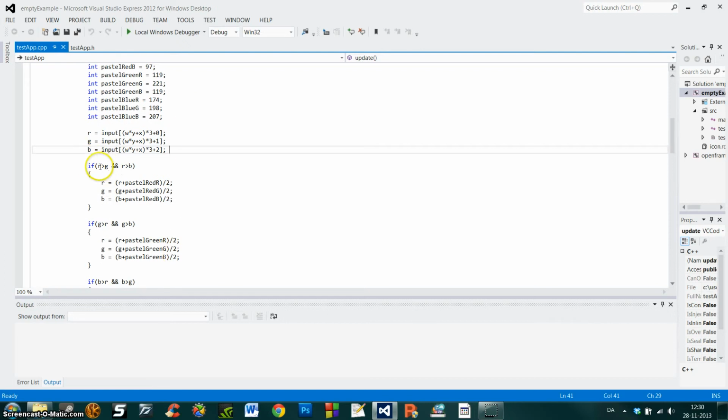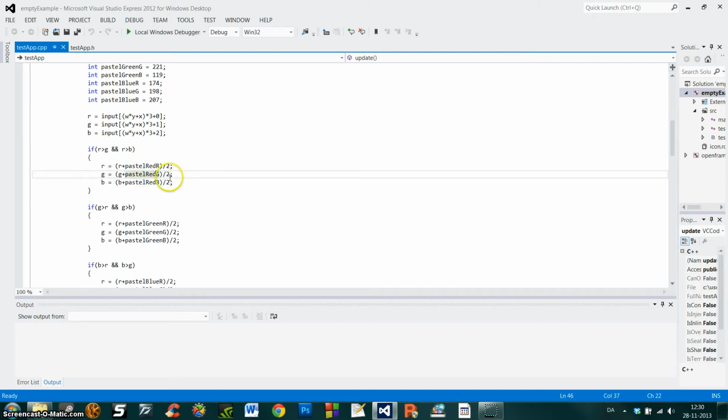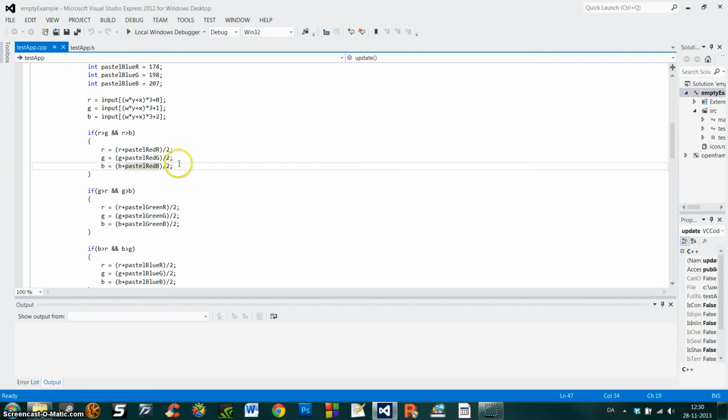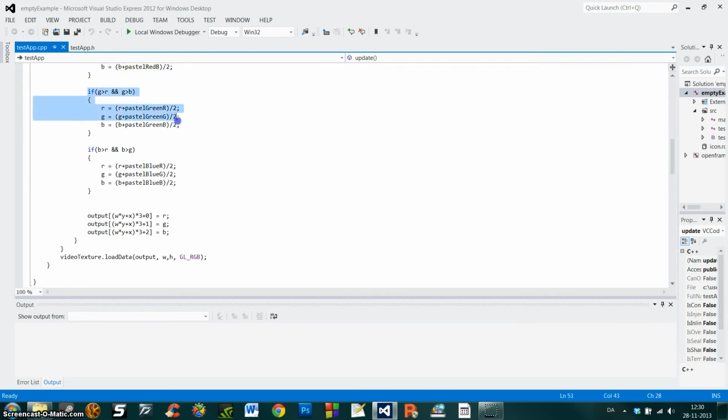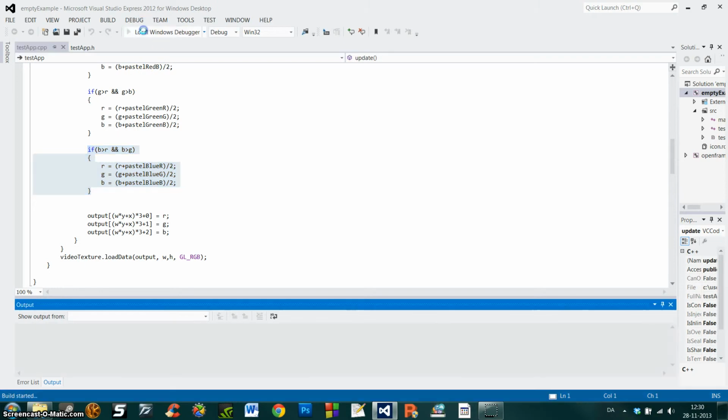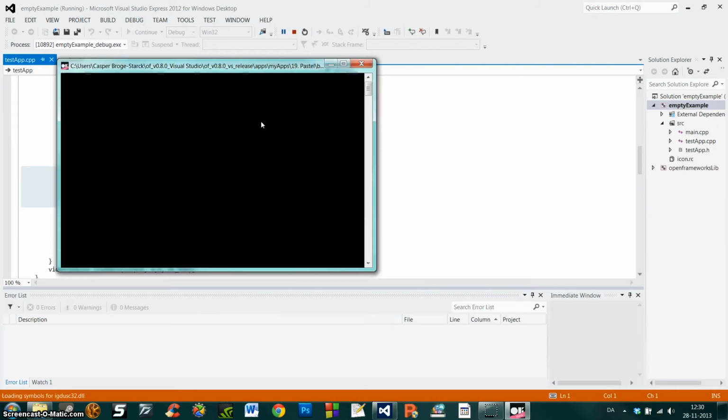We say if red is larger than green and red is larger than blue, the pixel becomes, for the red, red plus pastel red divided by 2. For green it becomes green plus pastel red green divided by 2, sorry, and B becomes, and then we have the same for green and we have the same for blue. Then we output the red, green, and blue.